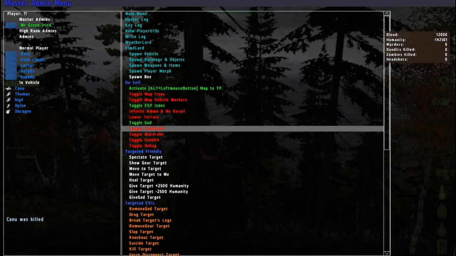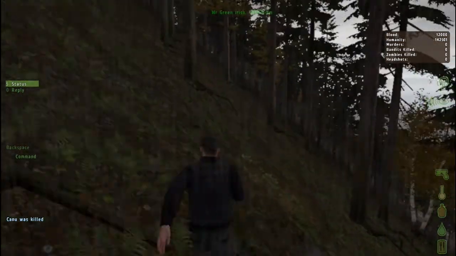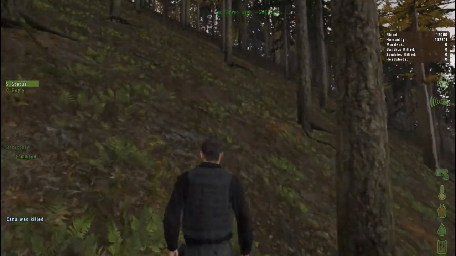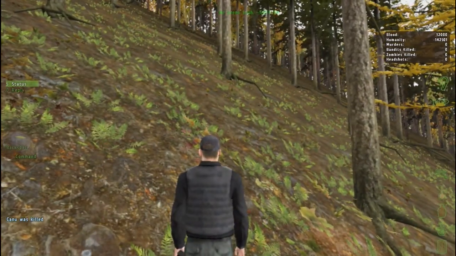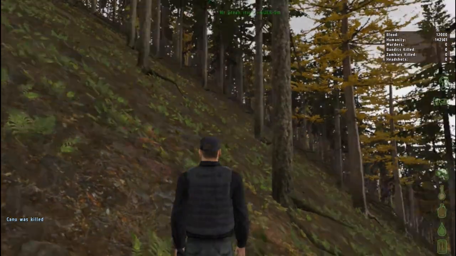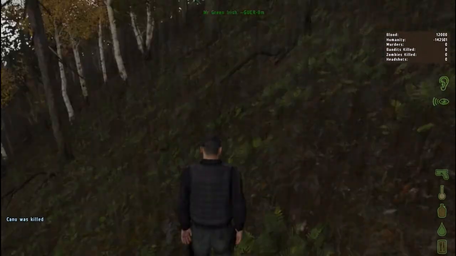The Zed shield right here, what that actually does is, if you walk in the vicinity of zombies, it will despawn the zombies. They don't want to see that. As you can see up at the top of the screen, you see Mr. Green. That's basically my ESP counter kind of thing.